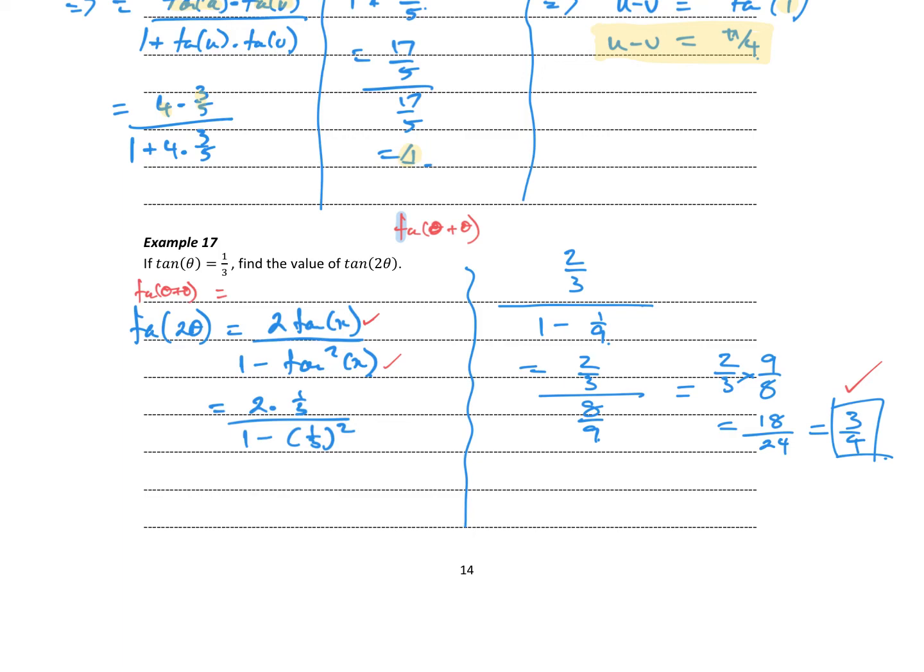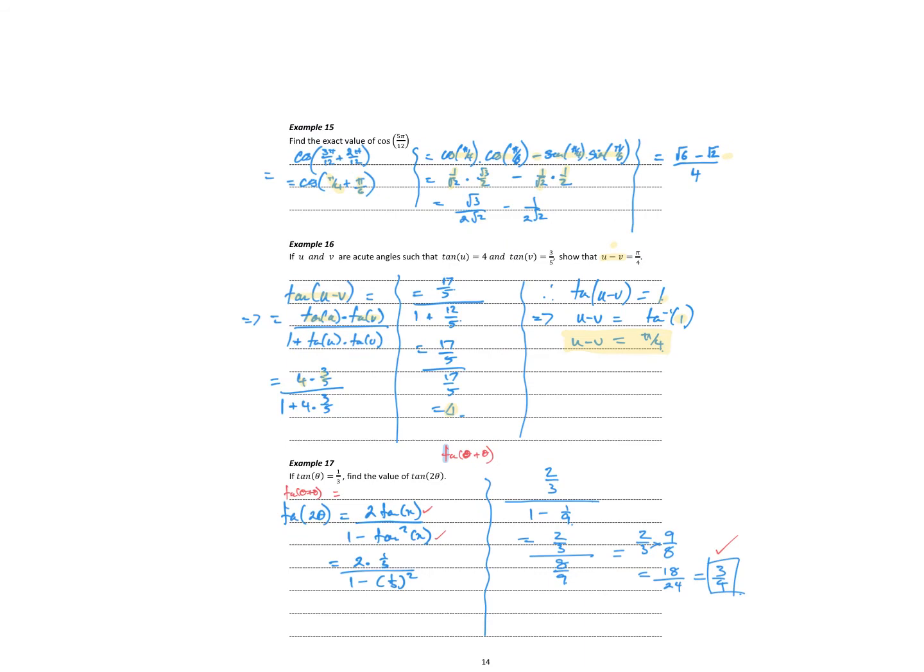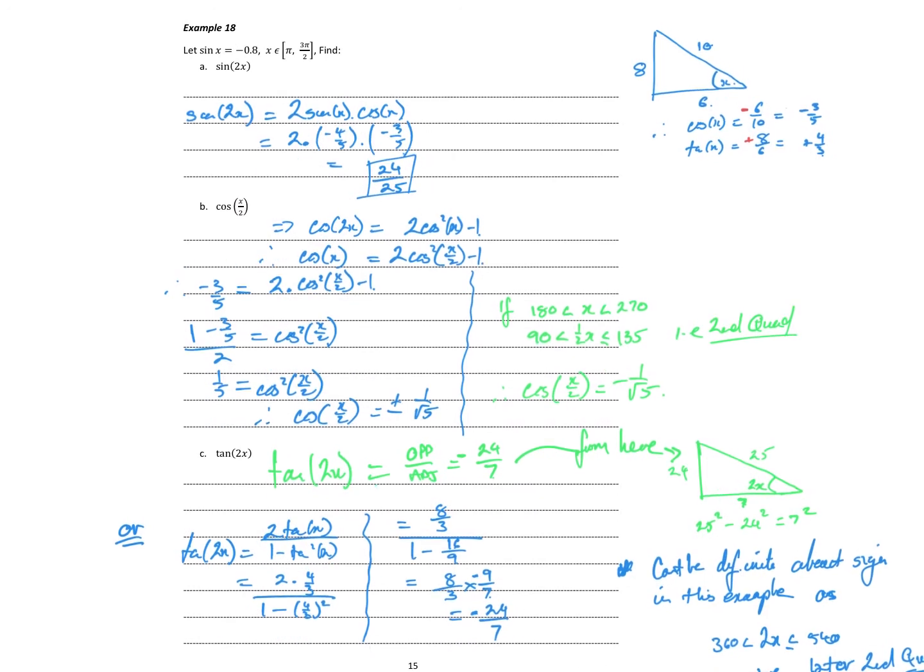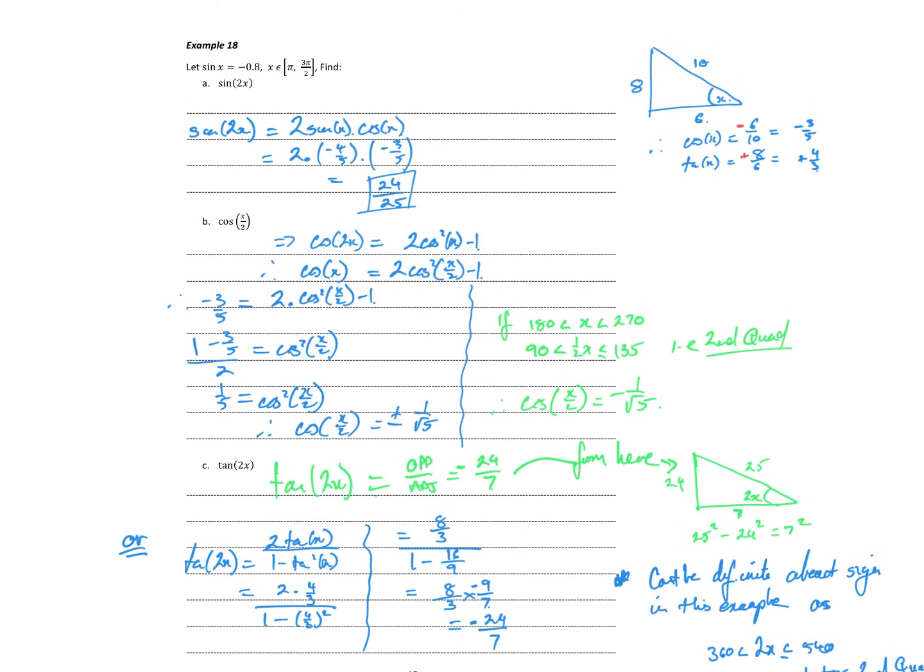Back to the double angle formula. Next part of that, we do have another set of examples. So we might slide in towards our double angle formula here. So we've got a sine 2x rule. So we've got sine x. So straight away, I've got sine x, which means I've got cos x and tan x, if I use my triangle. So sine 2x is equal to 2 sine x cos x, and I've got sine x and cos x over here, so I get 24 and 25.